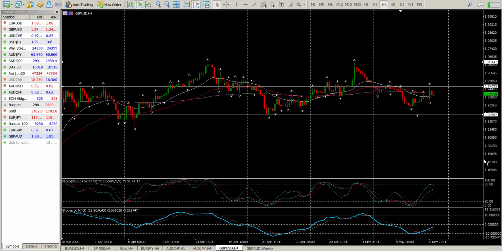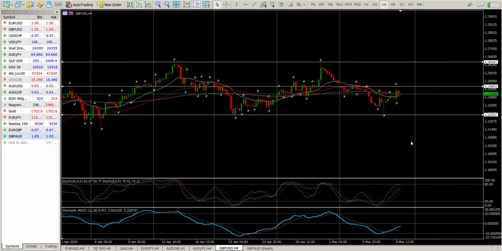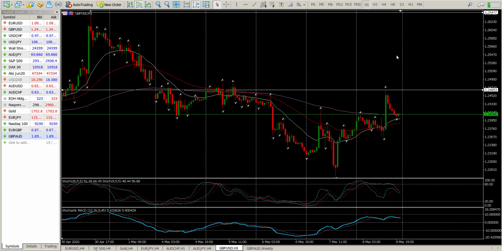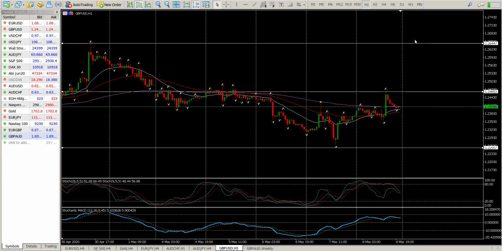Okay, it could continue ranging. There's no doubt about that. It could really continue ranging. Hard to actually determine that, but within this range there are opportunities on the hour to trade with the micro trends. You can see there's a rejection of the 150 for a move down to the bottom of the range. Okay, a bounce off the bottom of the range, albeit a pretty volatile one, and now we've broken through the 150 and are testing it. So on the lower time frames, there is opportunity here for a long.